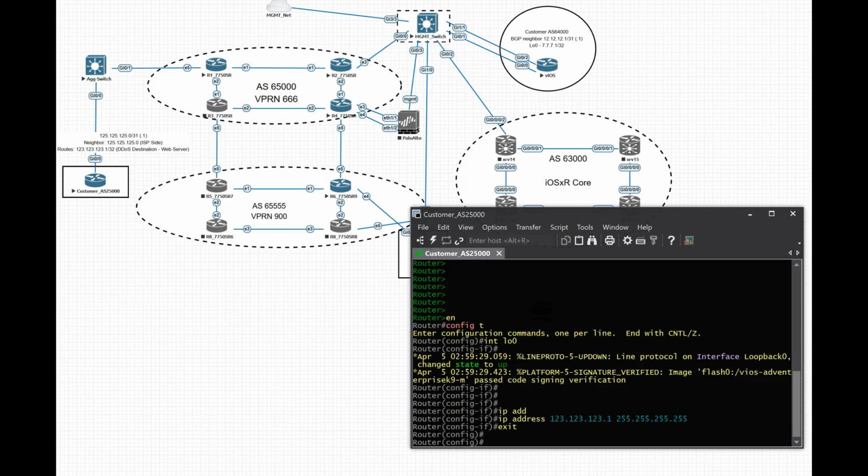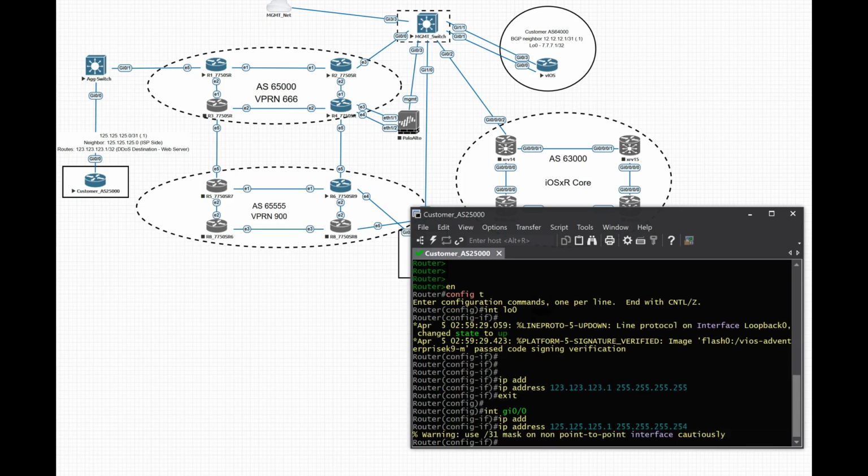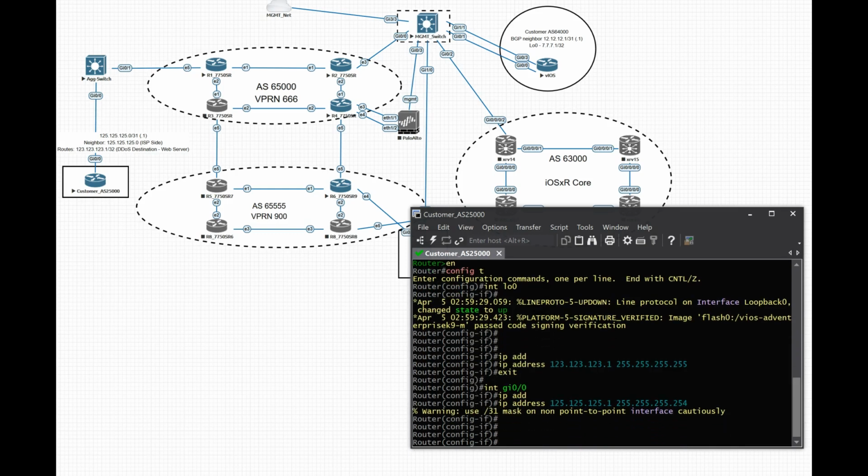And so let's bring up this BGP session. So we'll just start with a simple interface on gigabit 800. And we are customer side 1.